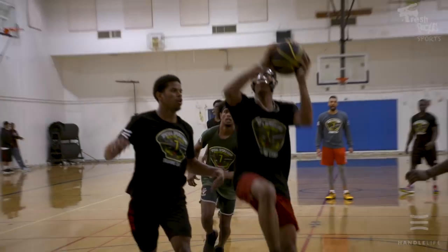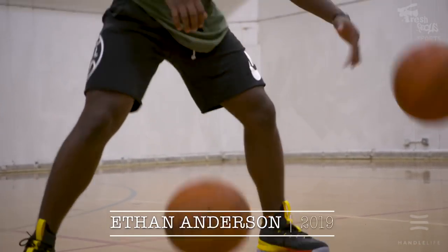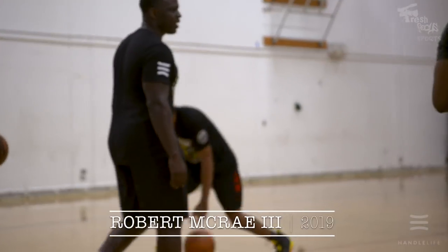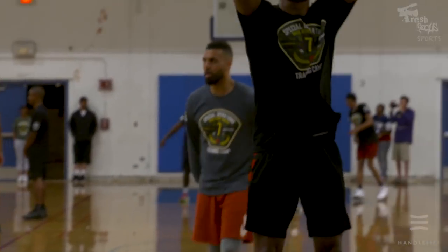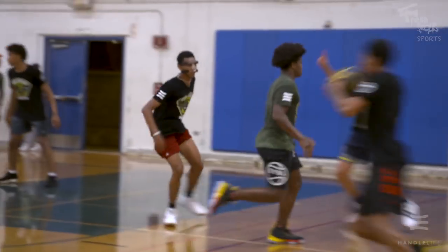In the 2019 class, we were pretty loaded tonight, man. We had a ton of tough, gritty guards in here. First was Ethan Anderson. He's actually committed to UNLV. He's one of the best point guards in California. Robert McCrae, he's actually on the same team as Ethan Anderson, straight A student, very coachable. He's gonna be a kid that'll go somewhere and play right away just because he does all the right things.